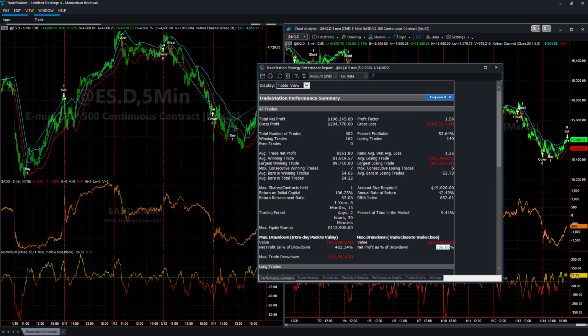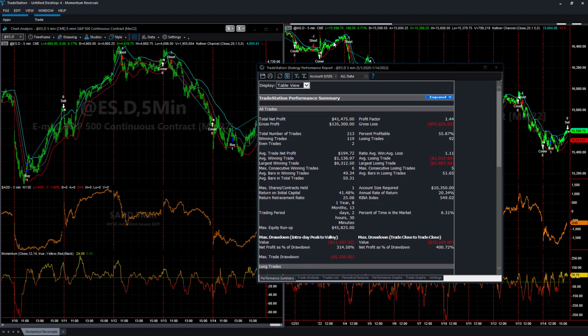It's 558. That's going to double. This drawdown is going to get cut down. Huge average trade profit for a day trade strategy. So only going back to May 2020, I'm going to show you that it does work during some time periods before that. And then here it is on the E-mini S&P. It works on the E-mini S&P as well. It goes long and short.